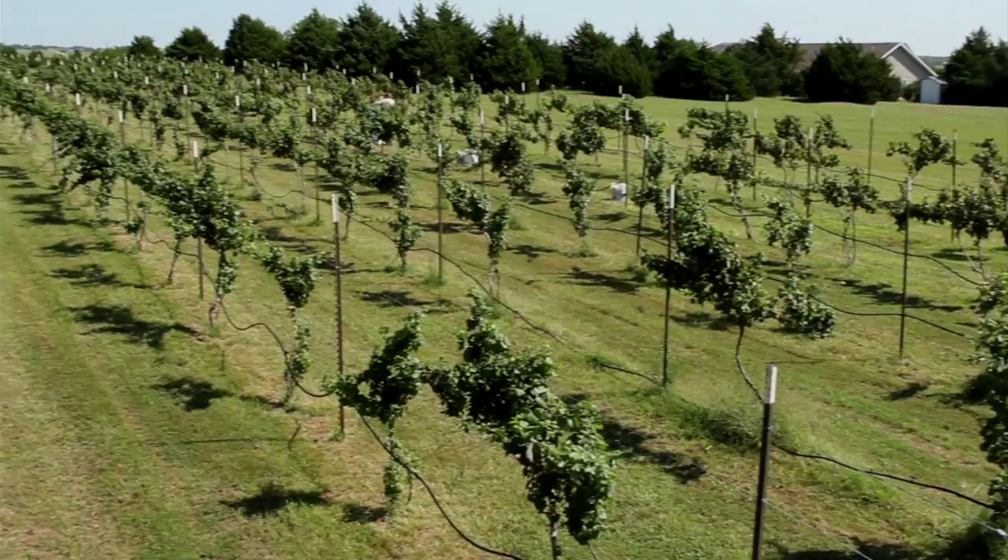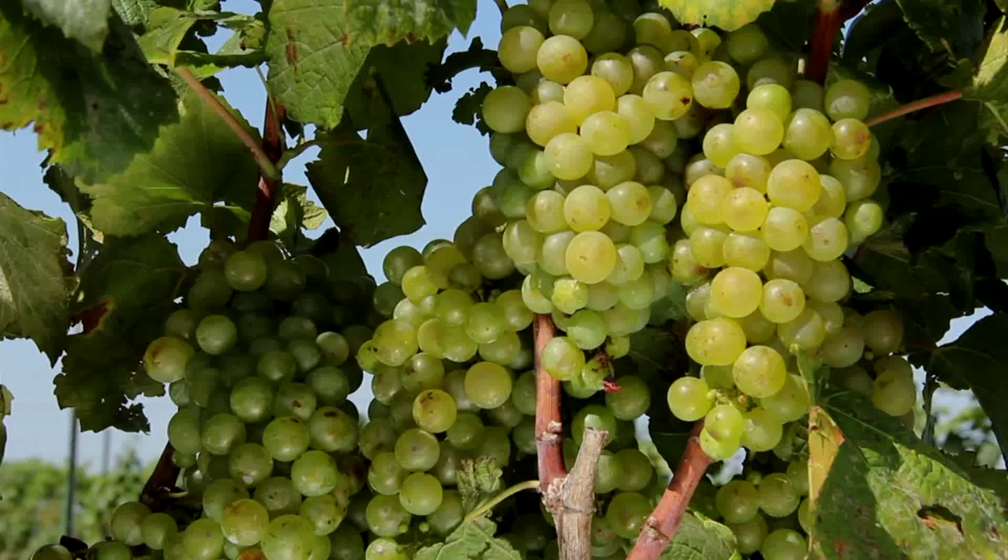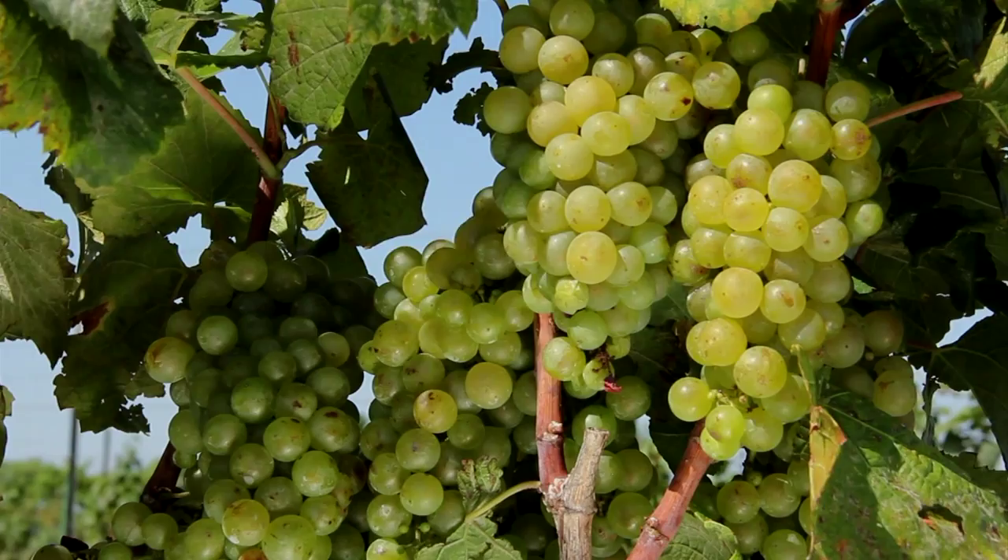With grapes in particular, soil moisture is very critical, especially as the grapes go into maturity. Depending on what the grapes are going to be used for, we want to reach a specific level of sugars, taste, or color, and that requires a certain level of water stress. Technologies like soil moisture sensors can help us reach a specific level of soil moisture and maintain the high quality of the grape. I love seeing new technologies that help us be better stewards of the environment. Thank you so much for sharing. My pleasure.